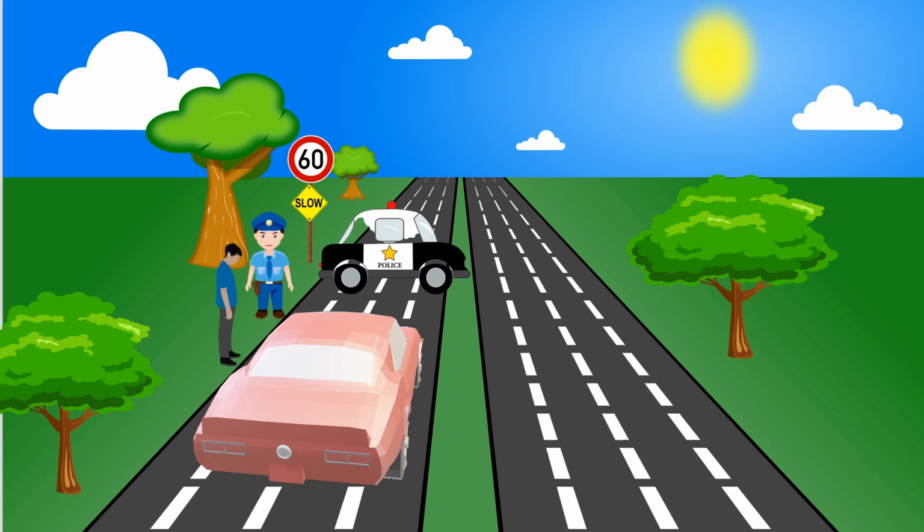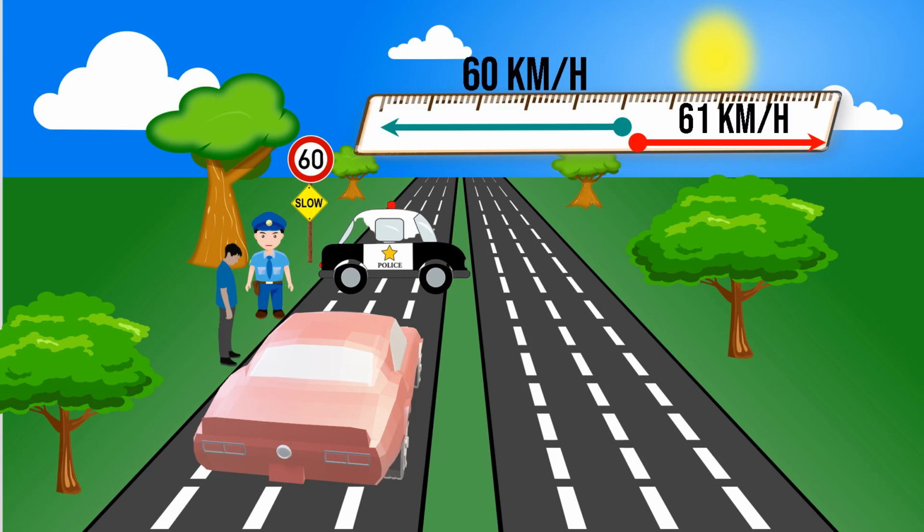The officer stopped the vehicle and issued a ticket to the driver. He also explained to the driver that the speed limit on this road is lesser than or equals to 60 km per hour. This means anything from 61 km per hour is deemed offensive and will be issued a ticket. However, suppose the driver maintains a speed of 60 km per hour and below, he is considered abiding by the law and will not be issued a ticket.